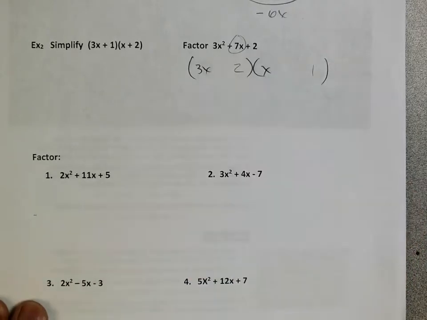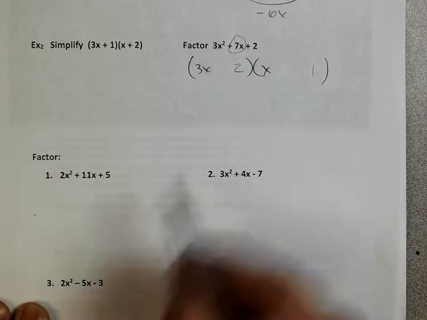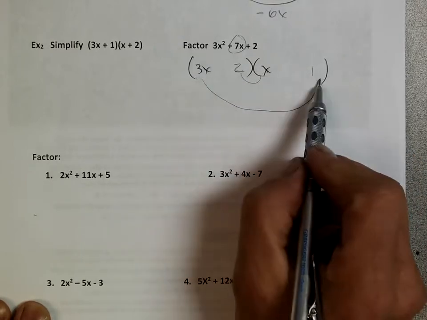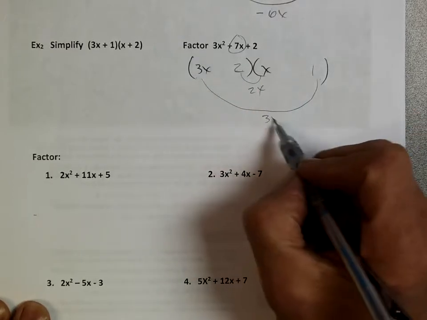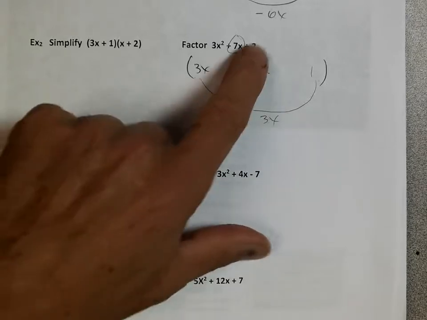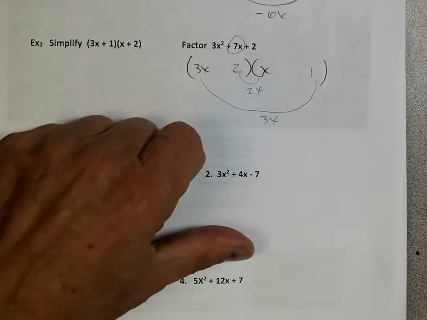Now we're looking for the 7, right? That would make a 2x and a 3x. If that's a 2x and a 3x, it does not make my middle term a 7. So then you think, okay, well that doesn't work. Let's try something else. So you can try any number? Well, it's got to make that multiple, right?